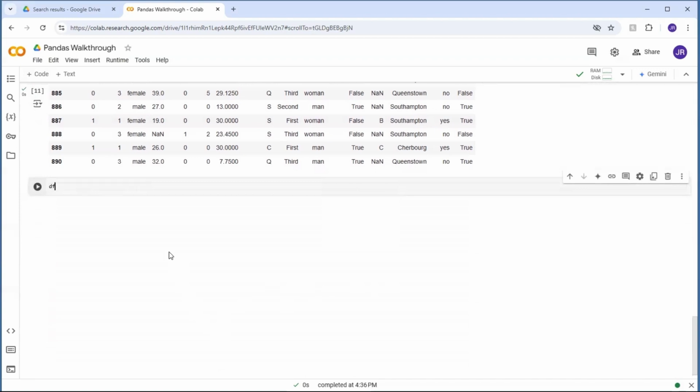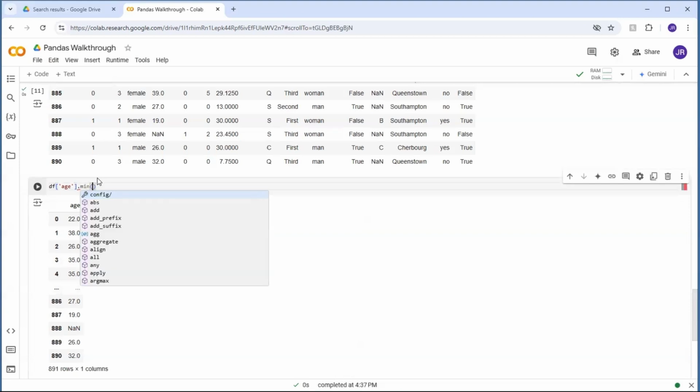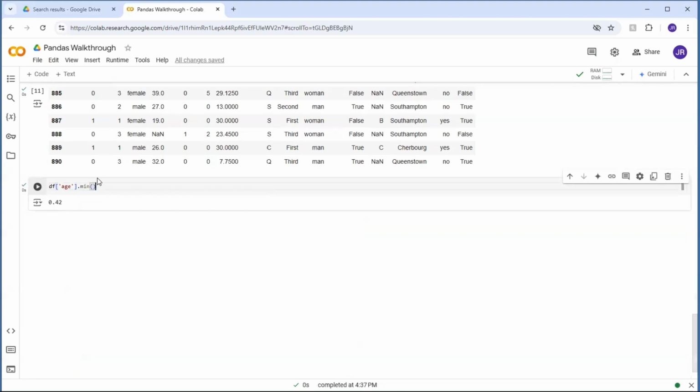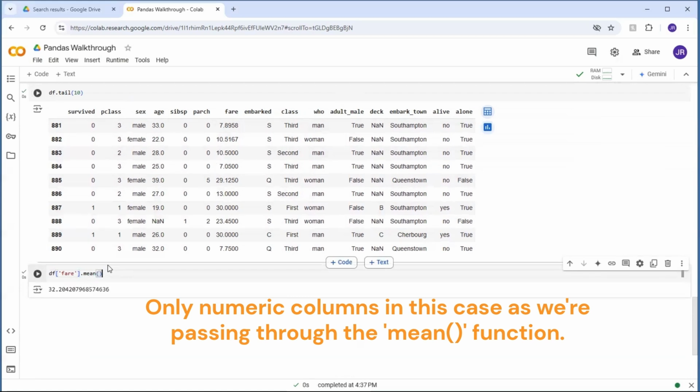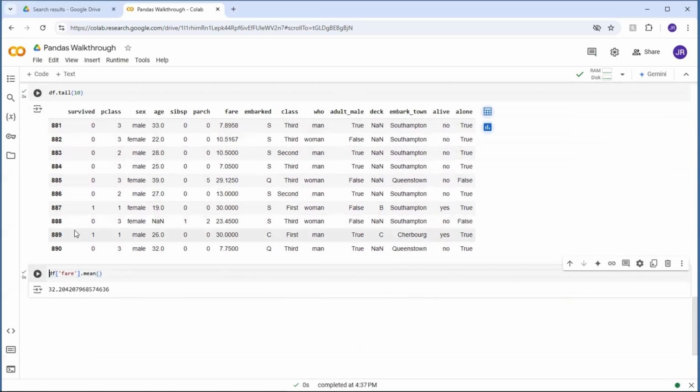Now, another thing that's nice about pandas data frames is the indexing ability. So this is how we could index, and this will simply just give us one column. And we could pass through other functions here. So something like .min, we could do .max, .mean, etc. And that takes it for the entire column. We could change this to any numeric variable like fare and get the same result. And we could store this in something, so say like average_fare equals, and then we could use this variable later if we would like.